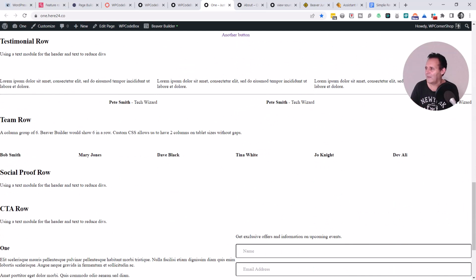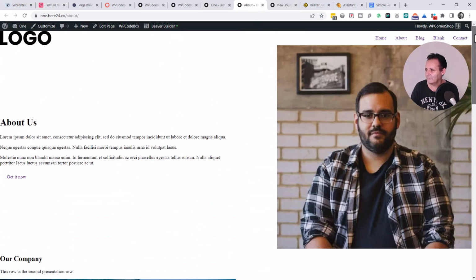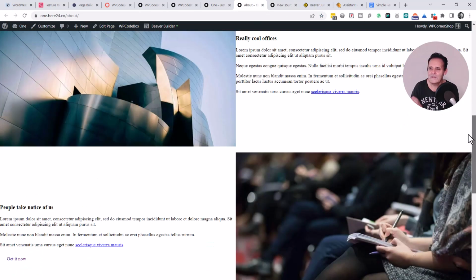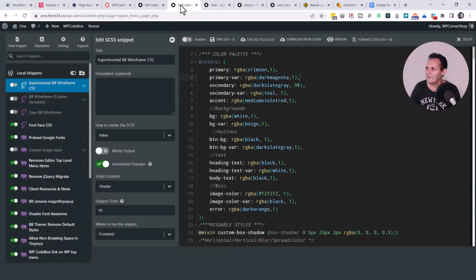So what I've done here is I've got this kind of template here, and maybe it looks more obvious with some real content on another page, and everything's zeroed out. So the only styles that are coming in from Beaver Builder are those that are actually put in the rows there and the columns, but everything else and the margins and the paddings is all zeroed out. So I can put everything into here, and it's the same with the theme. And then I'm able to do this.